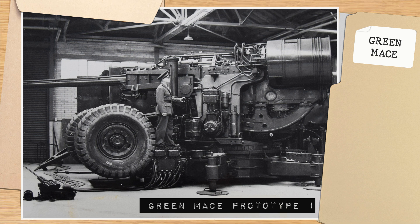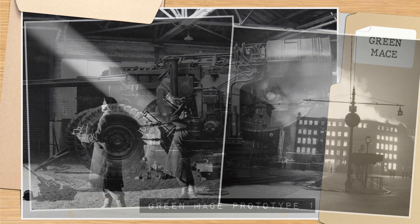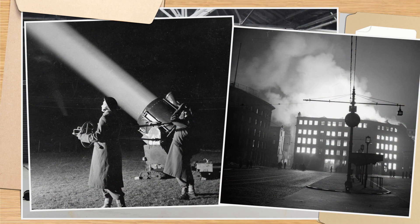Good day chaps. Today's video is going to cover another rather odd project — one that had a lot of potential but found itself in ever-increasing difficulties. It's a gun system that could rip apart anything it chose and could fire off more fin-stabilised discarding sabot rounds than an entire tank regiment in a matter of seconds. This is the story of the Green Mace.